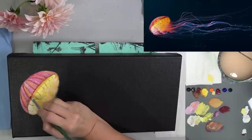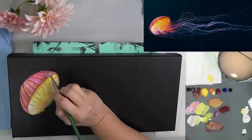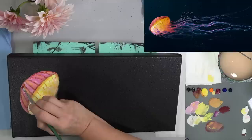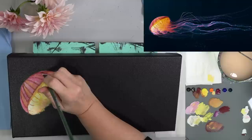Okay. All the lines are kind of coming from this middle part here. So make sure that you're kind of curving these side ones in so that they're not going straight here. They're coming in and they're going to meet up here at the top. So just make sure you're kind of adjusting them for that. Okay, that looks good.